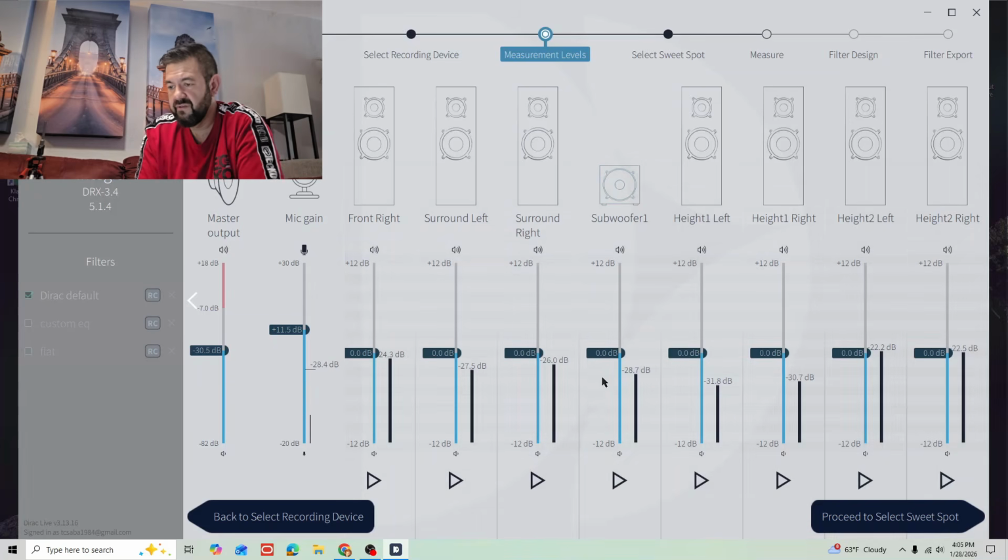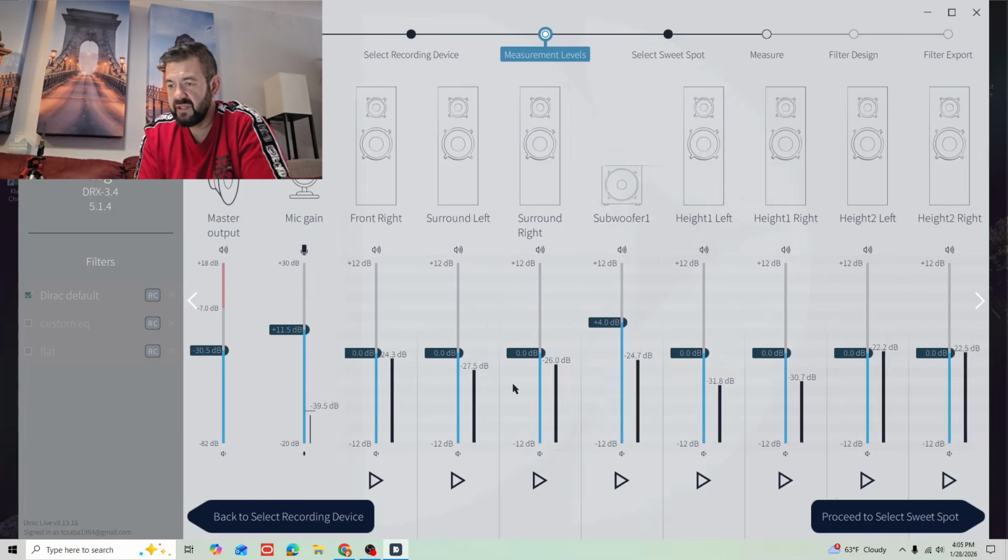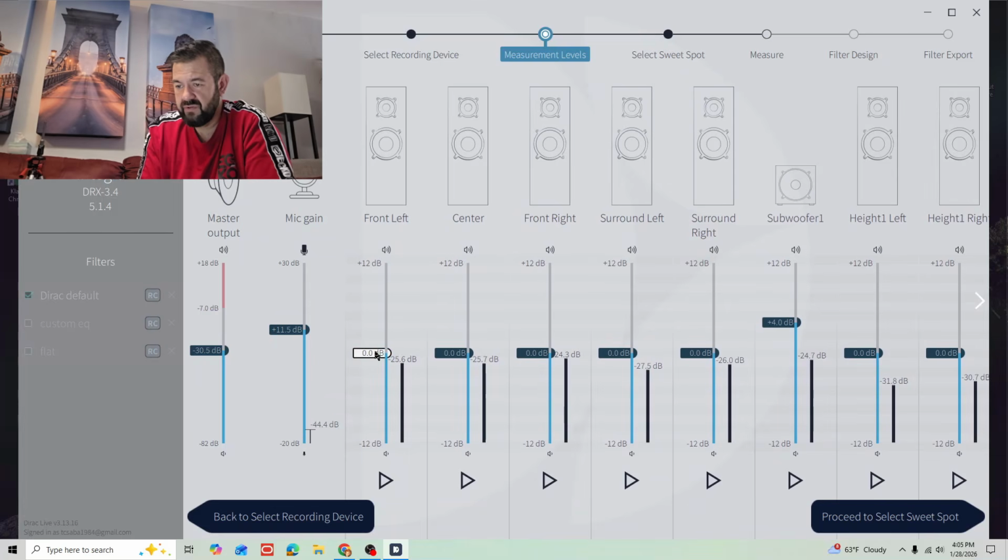I think that's enough, so let's adjust a couple dB higher. Oh, actually what I'm gonna do is adjust everything to 25, okay? So that's fine. Let's go back to the front left, that is at 25.5. Actually, I'm gonna adjust this higher, 30 dB, lands at 25 dB, perfect. That's good.